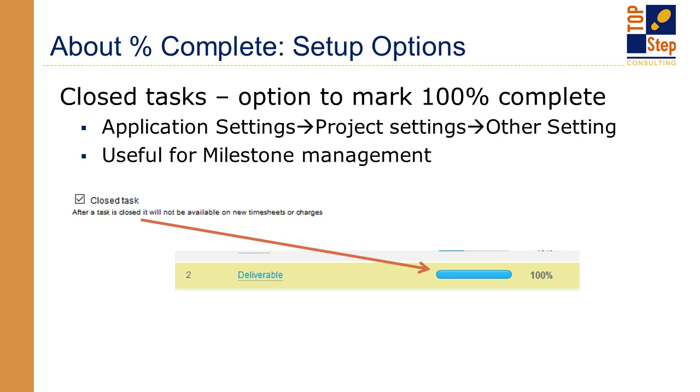A couple best practices are to set up a task type equal to the word milestone. So these can be easily filtered and grouped, and again, not allowing users to be booked to or log time against these milestones, as that's going to skew the percent complete. And that's a typical, very common practice that we recommend and implement with folks. If we've worked with you, we've probably had discussions about that and about the setup and marking those there.